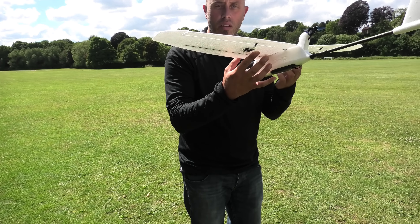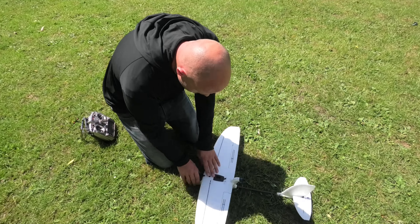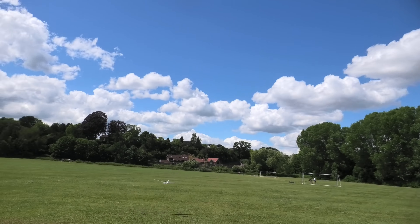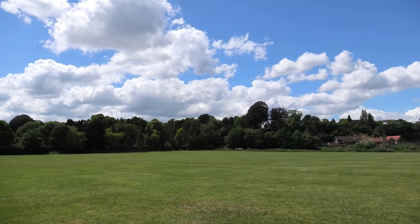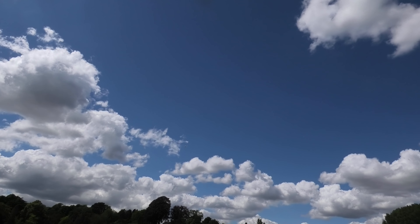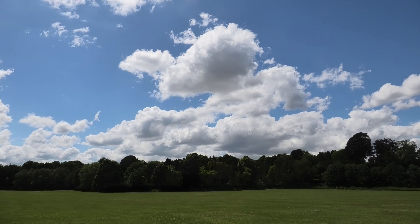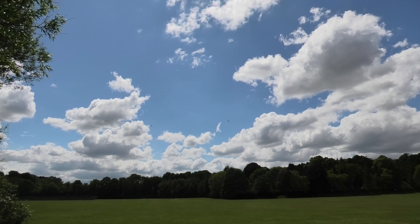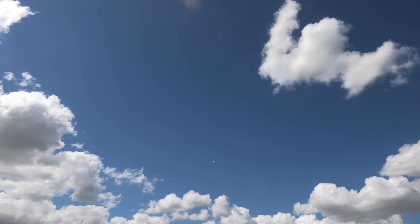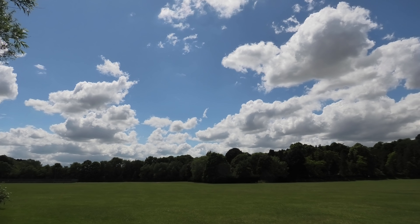That's bang on the CG and the battery didn't move. I'll make that nose heavy because that was quite horrible. That's way, way better. I know it's getting knocked around by the wind. A bit of right trim in it. At half throttle, it's getting knocked about — like I said, there's a lot of turbulence behind us, coming over the trees going over the top. That's way better. So yeah, definitely nose heavy. Needs to be nose heavy.